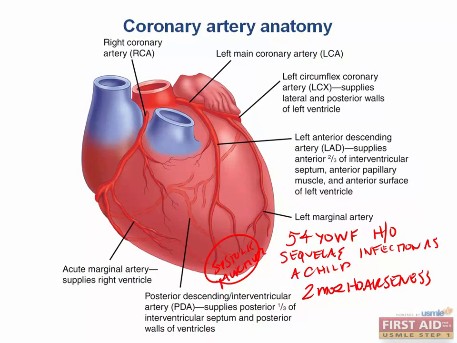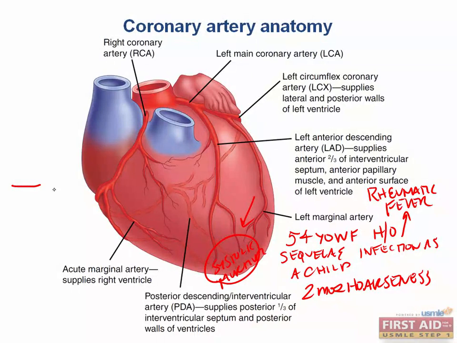So this is a super loaded question full of many concepts the examiners could come after you with. But let's focus on the cardiology element here. So the sequelae from the severe bacterial infection should make you think rheumatic fever, considering the next sentence mentions mitral regurgitation. Remember, we had a systolic murmur that was heard best in the apex in a 54-year-old white female with a history of some sort of bacterial infection that now is causing her to be followed by a cardiologist. You should be cued off towards mitral regurgitation due to rheumatic fever.